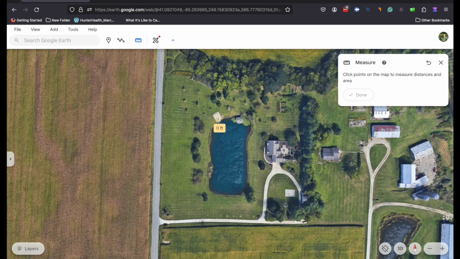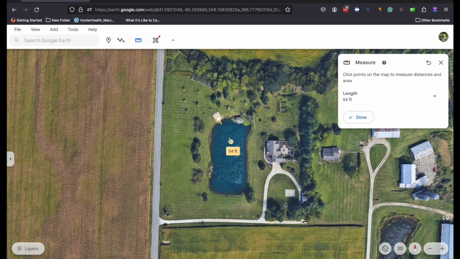We'll start at the power pump location, and all we do is bring our cursor out to about 1/3 of the way in the middle length, or in the middle width, and then we'll put a marker there. Click on that and it will show you a measurement, 84 feet. You can go to 85 feet, no problem. It doesn't have to be that specific, but you'll notice that the length is also included over here.